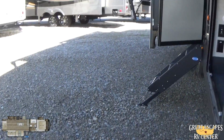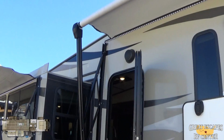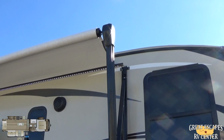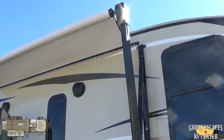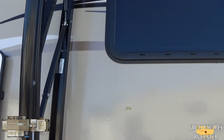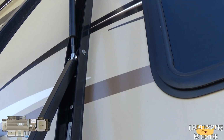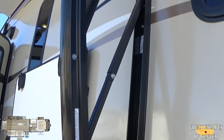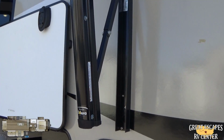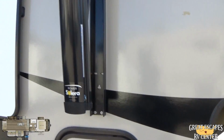Coming around here a little bit further, you're going to have 2 full-span awnings. I only brought them out just a little bit just to show you guys how far, you know, they're just coming out just a little bit. But it's going to have an LED light going across on both sides. It's also the strut assist, so if it does rain or if it has any kind of wind or anything, you can actually have it flex with that to prevent any kind of collapsing and stuff. Not foolproof, but kind of gives you a little bit of time to be able to address it. Really nice. Of course, fiberglass sidewalls.